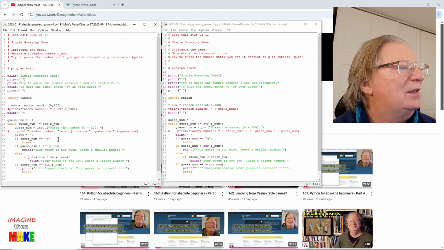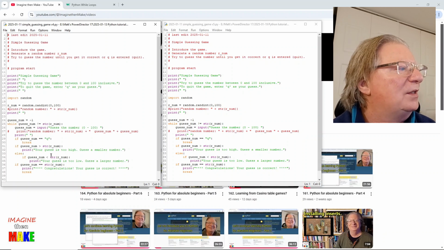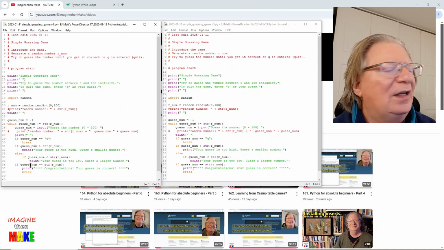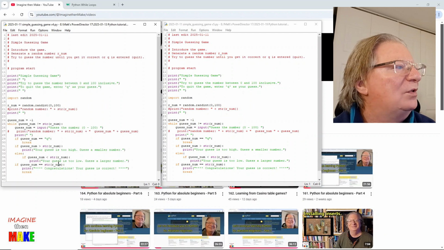The first one is if the user types a Q, as we discussed many times in earlier videos. And the second way is if the user guesses the right number and matches the random number that was generated over here.